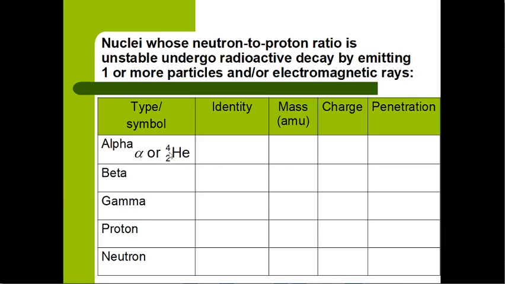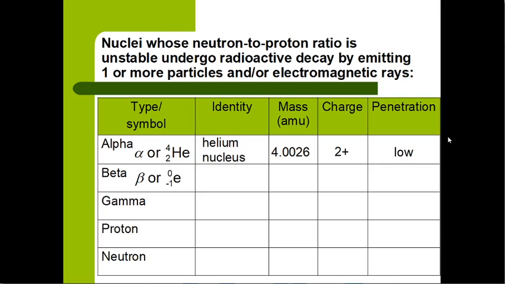It can go through an alpha decay, and when alpha decay happens, it gives off a helium nucleus. I talked to you guys before about why helium is such a rare thing and why a lot of places pay so much money for it. In a lot of cases, it comes from radiation. The mass is 4.0026 AMU, or atomic mass units. It has a +2 charge, and the penetration of the alpha particle is very low. It's not really going through much. I believe you can even block it with a piece of paper.